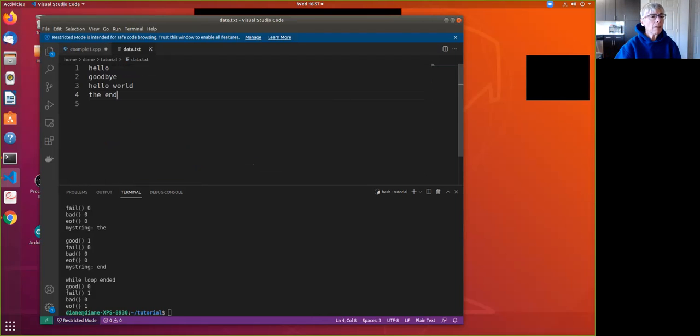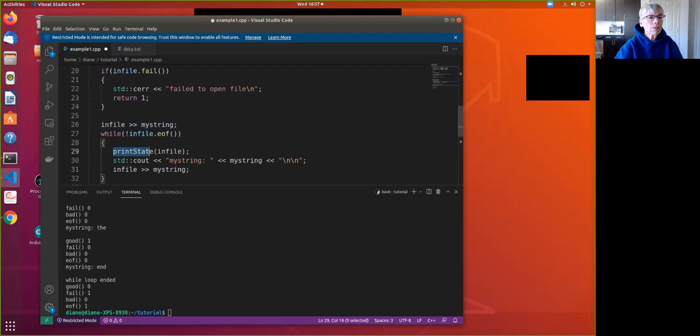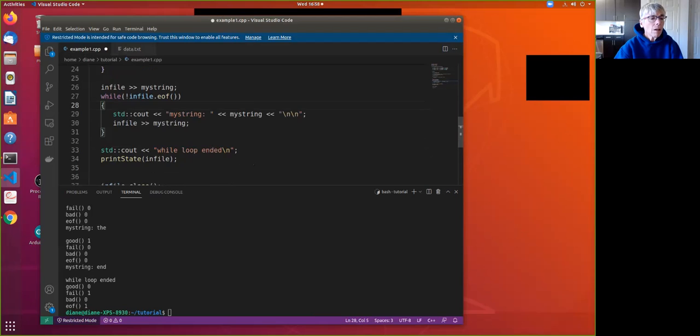By that, I mean, if we tell it to read something as a string, even if we have numbers here, it's going to treat those numbers as a string of characters. So if we do that, and let's stop printing the state every time through, let's just print what we see. When we leave, then we will print the final state. Yeah, I think I want to do that.